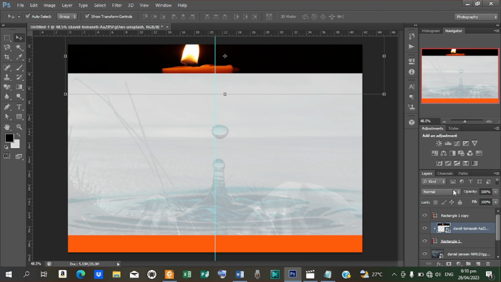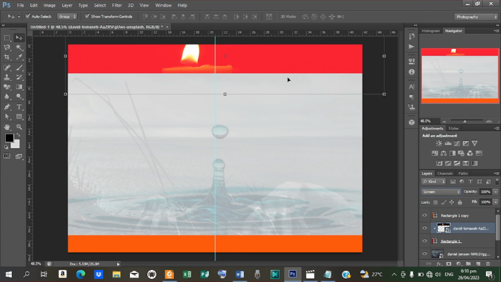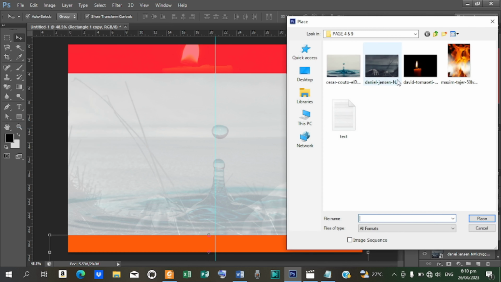All right, so the next thing I'm going to do is I'll go to my blending options and I'll put this on screen like this, so that I'll get a blending like this. But I don't want it to reduce too much. I want it to reduce a little bit. Okay, so I'll put that around 40%. So I'll put the opacity to 40%. Now from there, let me select this and go back to my source files and bring in this one.